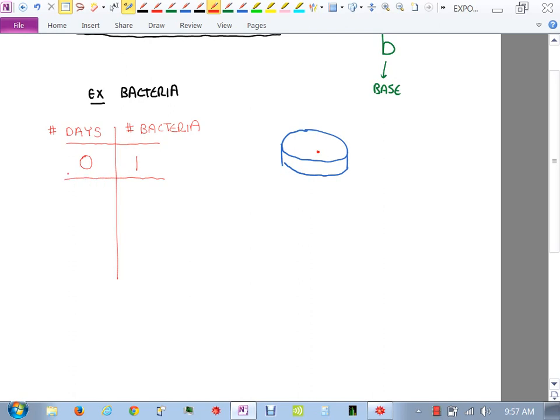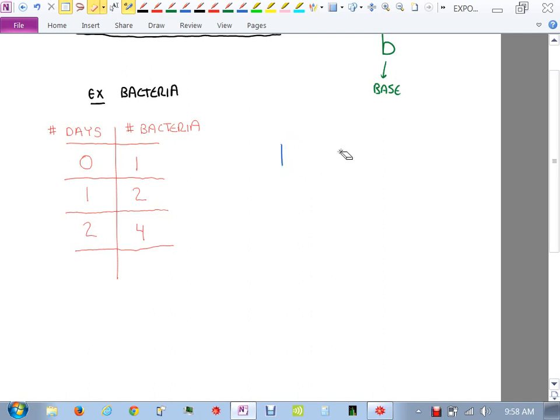Let's say that I come back and I'm able to measure this. Now, this might be hard to do, but let's just say that I'm able to measure that one day later, so 24 hours later, I go in there, I measure again, and I now have 2 bacteria in that dish. So it has doubled itself in one day. Now it depends on the bacteria. It might be it only takes 1 hour. It just depends on what it is. In this particular bacteria, it's somewhat slow growing. It doubled itself in one day, right? And then let's say I come back a day later. So on day 2, I now have 4. So again, it's doubled itself, right?